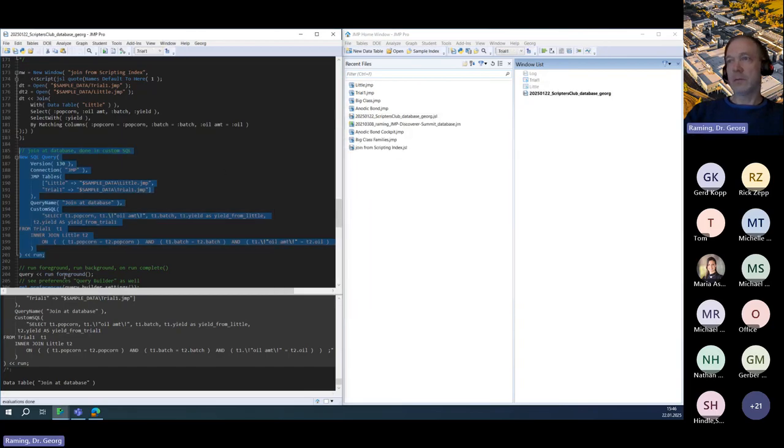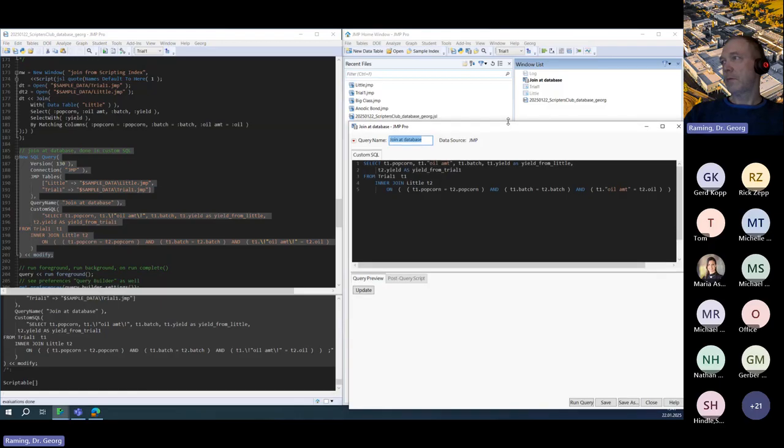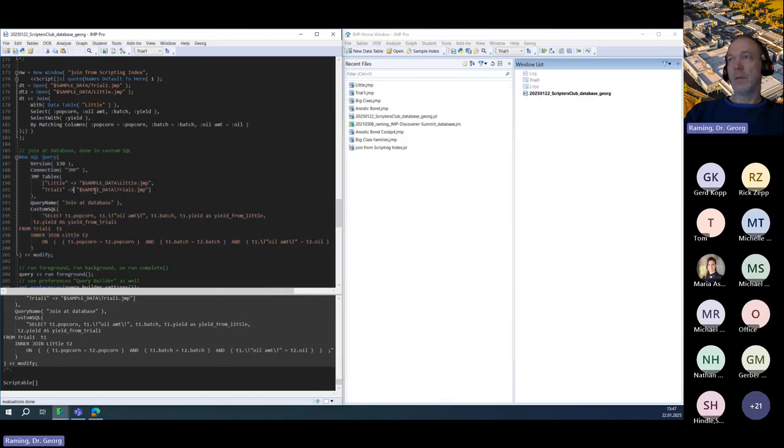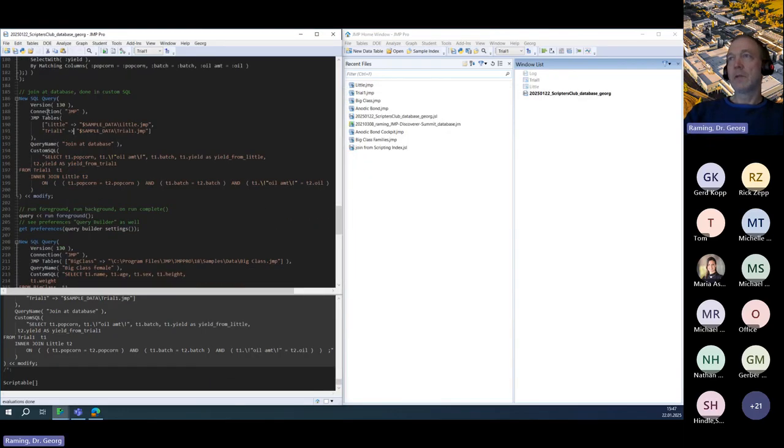And let's try again modify. And this brings up the query window, and we can edit as well or save it as a query and so on. So there are many options for new SQL queries. We can run them in the foreground or run them in the background. It may be a heavy query from the database taking a quarter of an hour or even 1 hour.